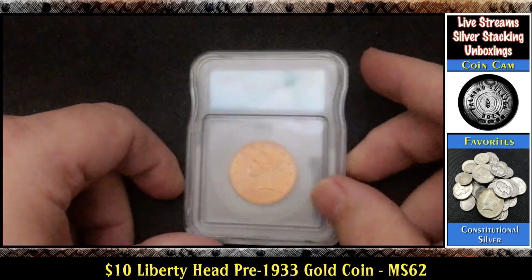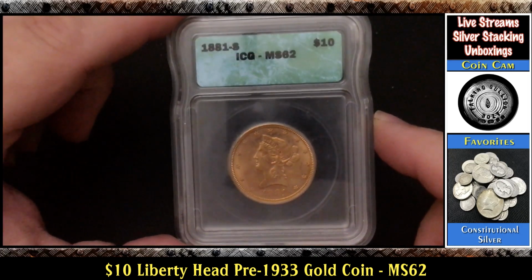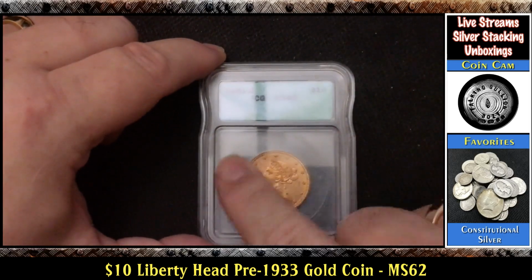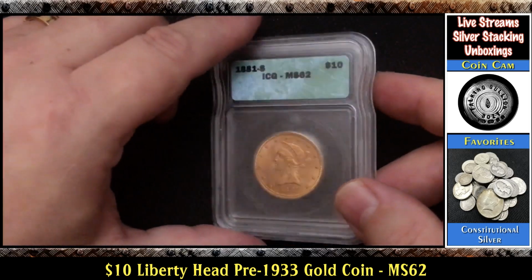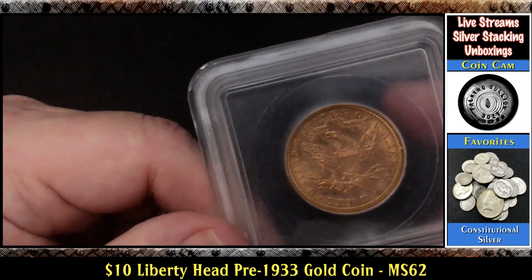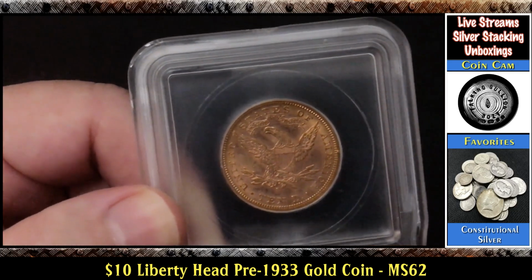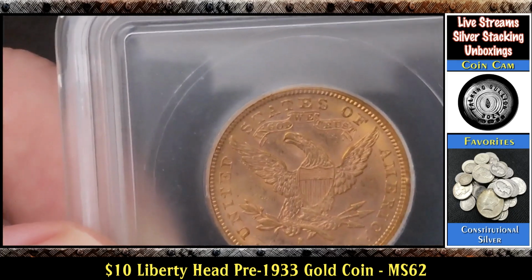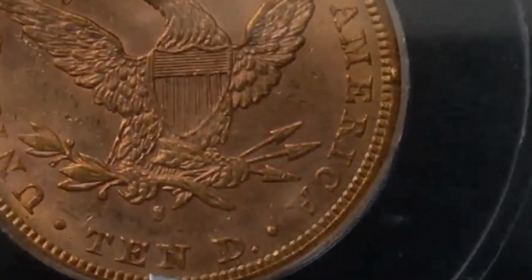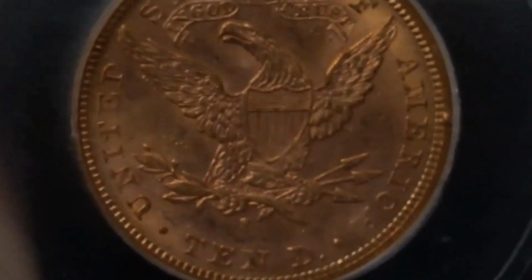Let's flip it over. 1881 Liberty Head. 1881S, so made from the San Francisco Mint. MS62, which is a respectable grade for sure. It looks like the capsule has a little smudgy stuff on it, but I'm just trying to look at some of the detail here. And if we can look at that mint mark, it's kind of hard to see. It's right below the barrels there. See it right around there. Yes, mint mark. Cool, huh?